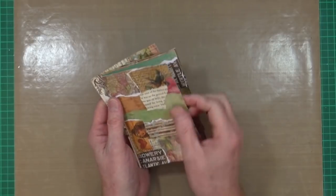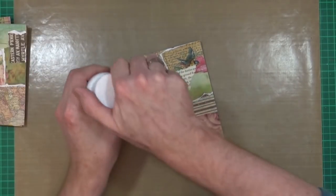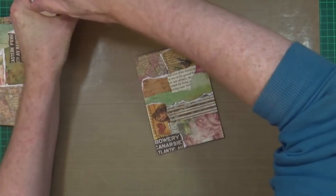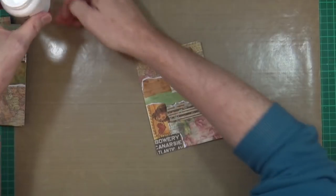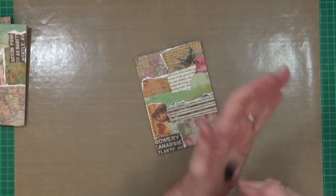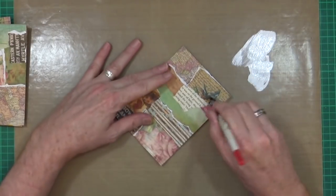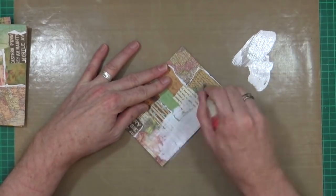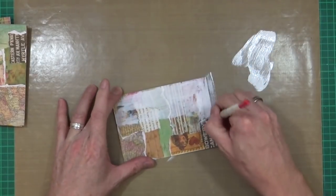which is, of course, now that I've got that lovely background, I'm now going to cover it all up with some gesso. So I'm just going to open up my pot of gesso. I really need to clean around the rim, don't I? Get a brush. That will do. Grab some gesso and just start painting over the whole lot.